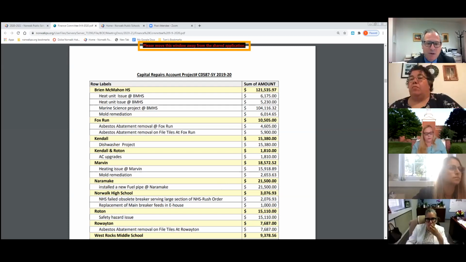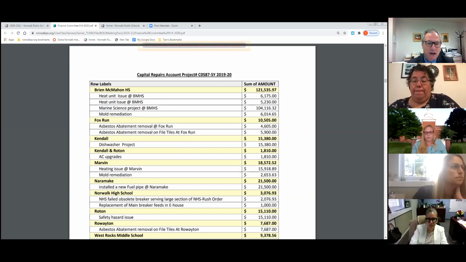I think the answer is no, not really. This is a pool of money that's available to cover things that are unexpected and for which there isn't another source of funding that was specifically identified. So this is used as kind of a catch-all account in a variety of areas to address things that come up, whether it be a mold issue or a boiler that breaks down, or asbestos tiles that are popping up that need to be fixed. So it's really used for a variety of things.